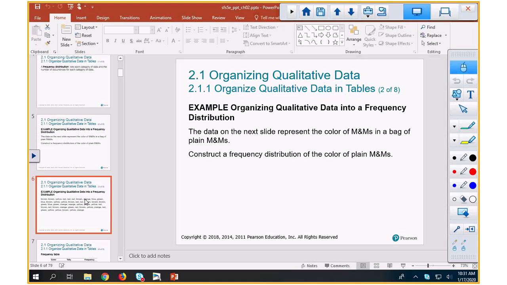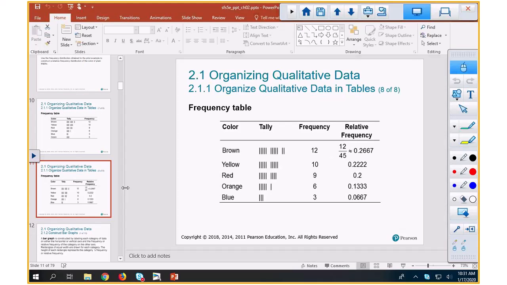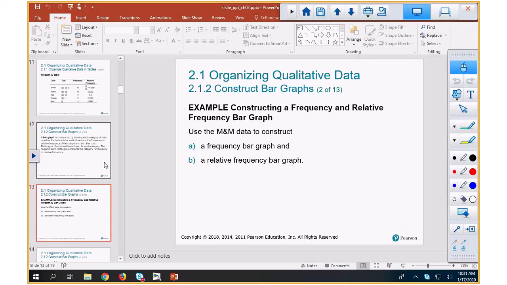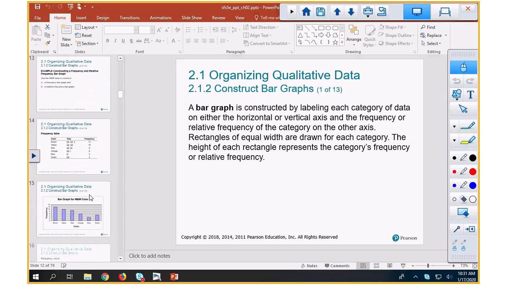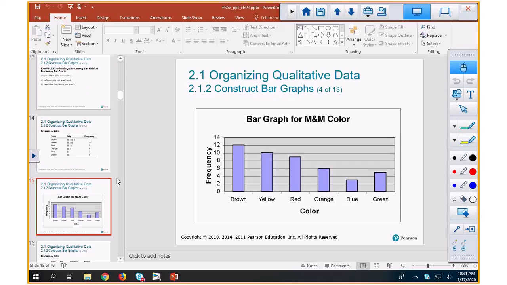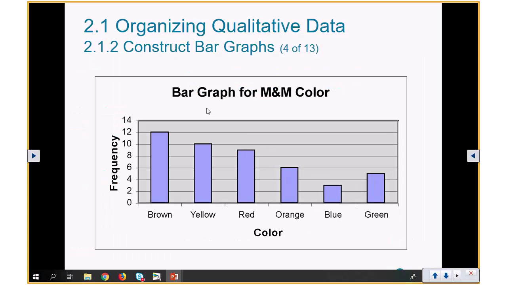We did that. I told you that relative frequency means percentage. There's the relative frequency. And we left off with a bar graph, and I think I left off there. If not, that's in the other video. But I'm going to start from here because I'm going to do my rant about histograms, because there's no difference between a histogram and a bar chart.